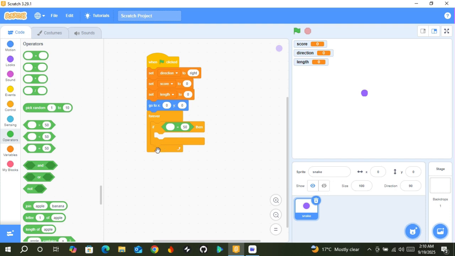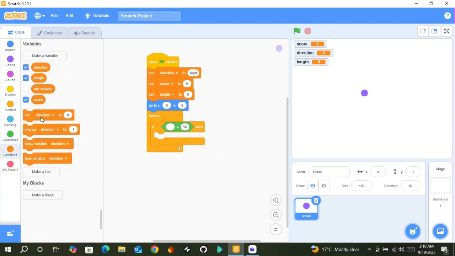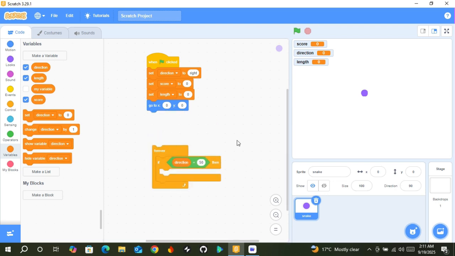So what the next thing you'll do, go to variables, then drag direction na uiweke hapa ndani. Nitawaambia sababu mbona tunafanya hivyo. Kuanzia hapa kwa forever, why are we piling this together, nitawaambia mbona.